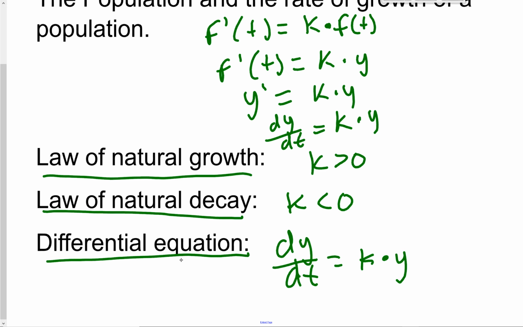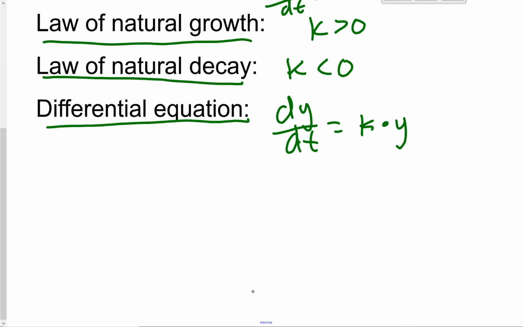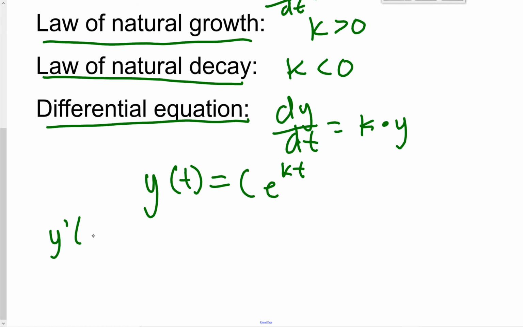And so normally we have this exponential, y of t equals c e raised to kt, right? This is an exponential that explains the rapid growth of something. Okay, and so when we look at maybe taking the derivative of this, if we use our differentiation rules, then we get this.